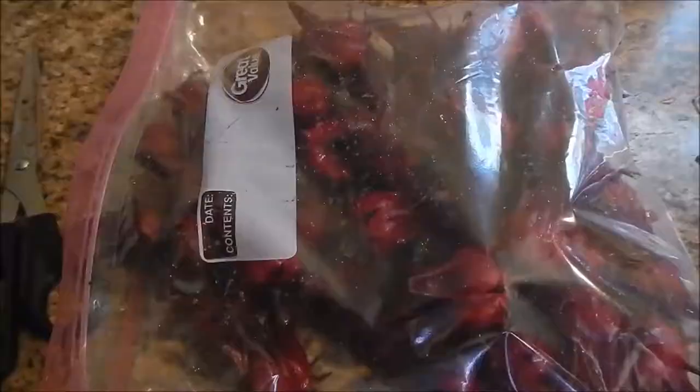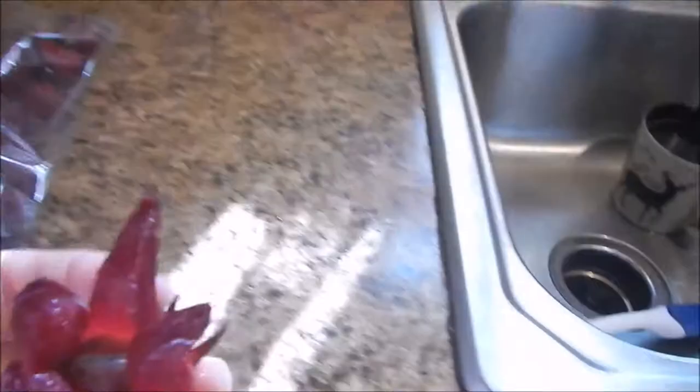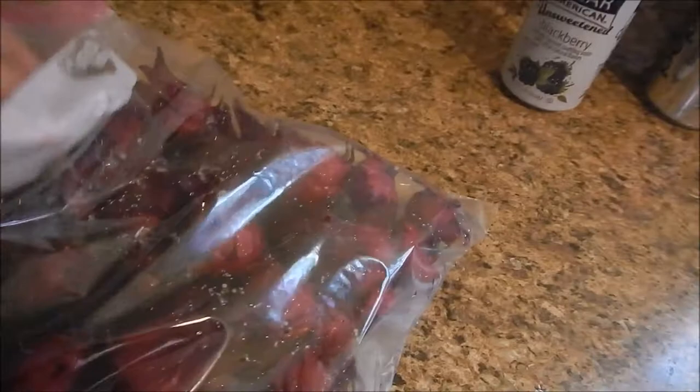Alright guys, my Ziploc bag is almost full, and I'm going to see if I can find a couple here that I can show you a little bit better, maybe better in the light. Okay, as you can tell, you can see the seed pod that's in there, and that's what it looks like. Let me get another one that's more open.